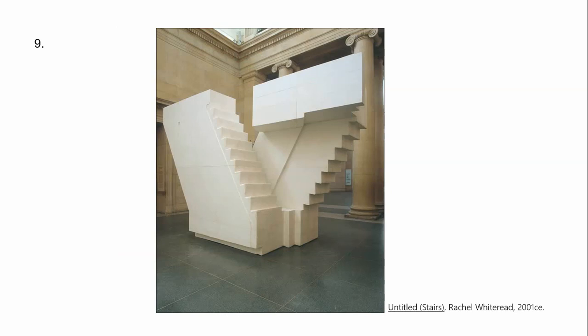And then this is the last one, which is by Rachel Whiteread, and it's a sculpture. If you simply said sculpture, good. Some people looking at this say architecture, and this is not actually true because it doesn't function in any way. It's not a space that you can go into, but it is definitely a work of sculpture that's about architecture, in that it is the negative space of a stairwell. So it somewhat references architecture, but it is not actually a work of architecture. One of the reasons I talked about it was to discuss sculpture rethinking the importance of positive and negative, the interaction between positive and negative volumes. Here with Rachel Whiteread, it's a piece entirely about turning the negative volume into a positive thing.